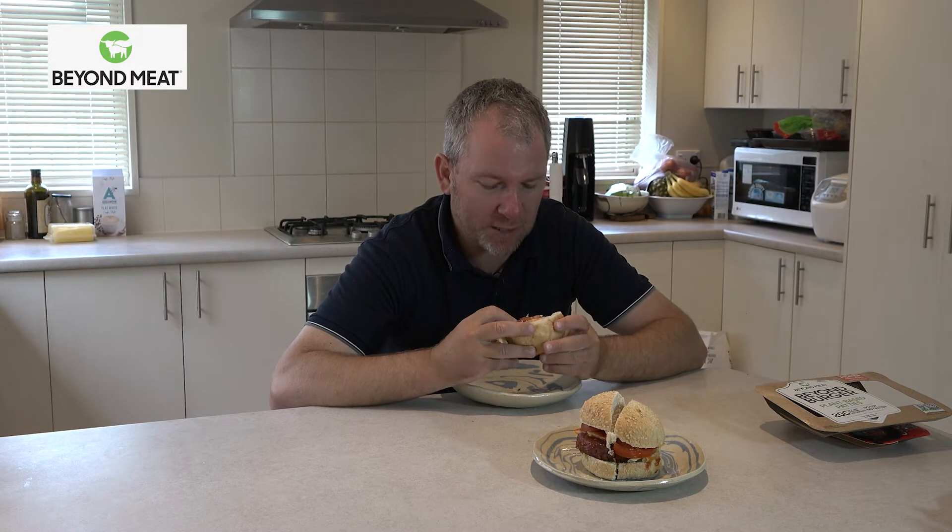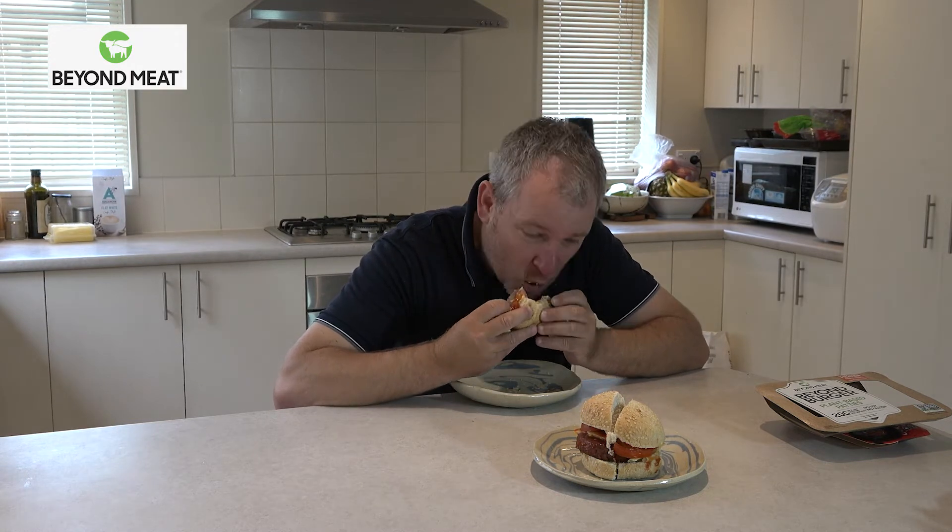The texture is very much the same. There's a smell and a slight little taste at the start when you bite into it. This burger is a bit redder than the other one and more like a meat patty, but it's holding together well. There's not much of a smell to it.